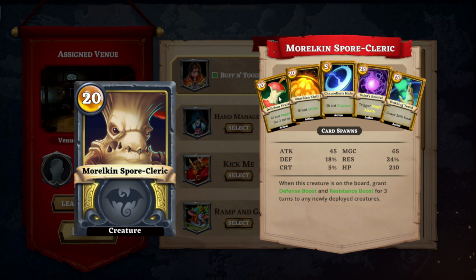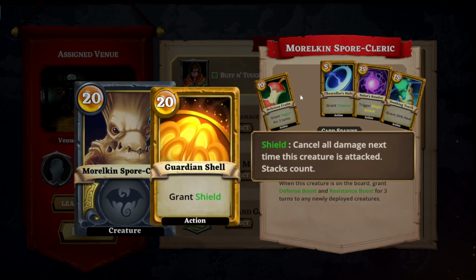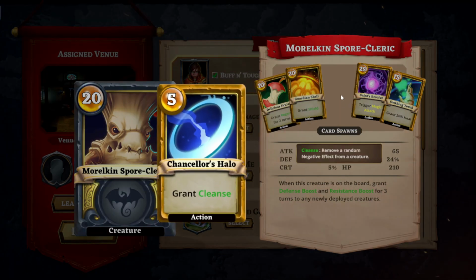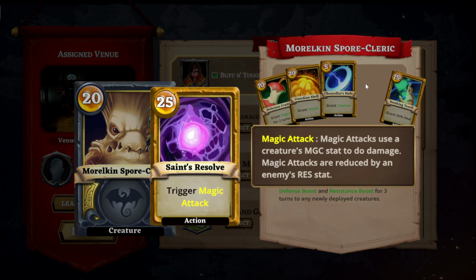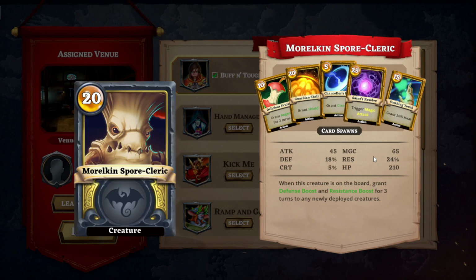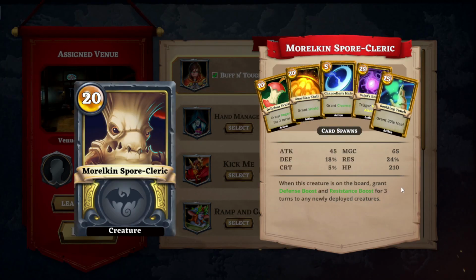Other than that, the Spore Cleric's main purpose in this deck is to be a good source of survivability. So it has regen, it has shields, it has a cleanse that is very cheap, it has a magic attack card, which is good for the Spore Cleric because it is slightly better at magic attack, but it's also better for some of the later creatures, as well as a relatively cheap heal.